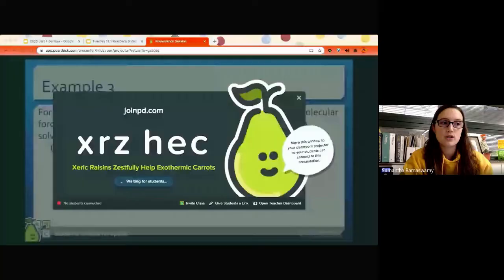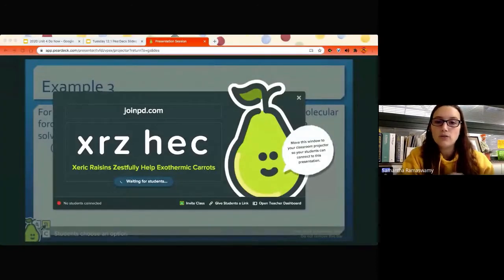And so to do this, you will need a new tab in Chrome. So you can leave the Google Meet open so that you hear what I'm saying to you, but anything that you will need will be on the slides when you open a new tab. So I'm going to let this load. I'll share my screen with you so that you can see exactly what you'll need to do. And then we'll be going through each part of the examples one by one. I'll make sure that you have the correct answers so that you can fill it into your notes.